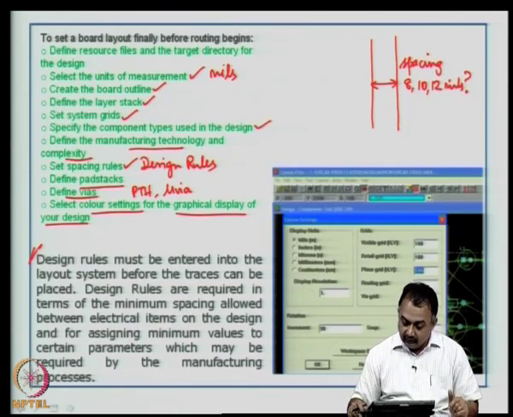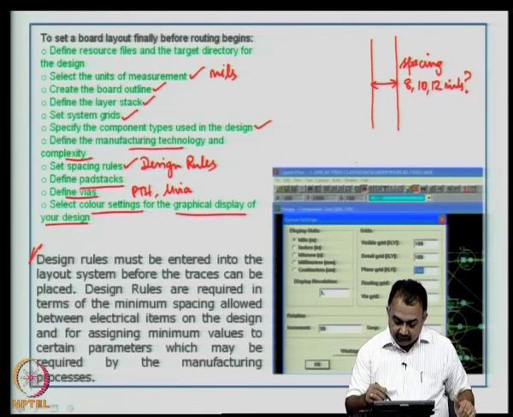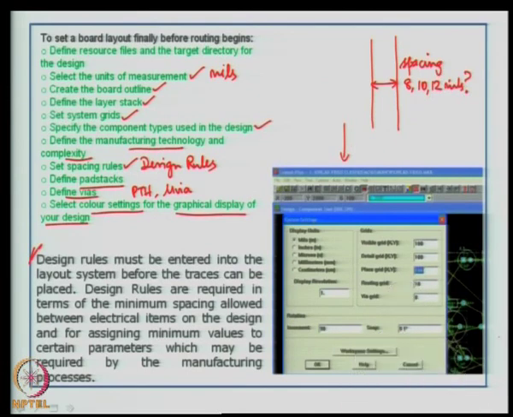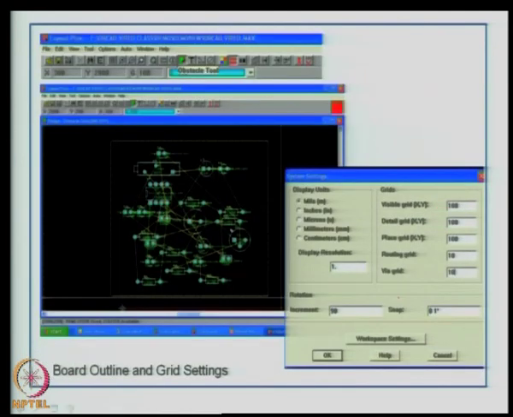Okay. So, this screen shows, for example, displaying the electrical items in mils. You are also able to look at the visible grid, the detail grid, the placement grid, the routing grid and the via grid. So, you will have opportunity in your software, in this case it is CAD, to give these settings initially before the routing begins.